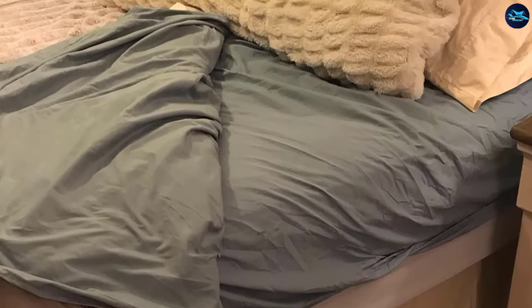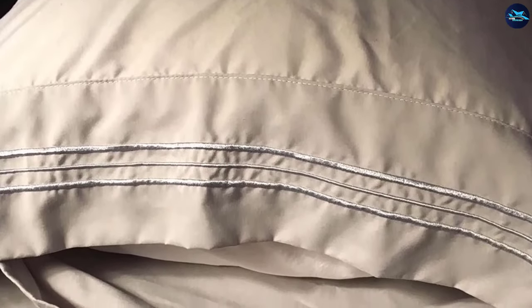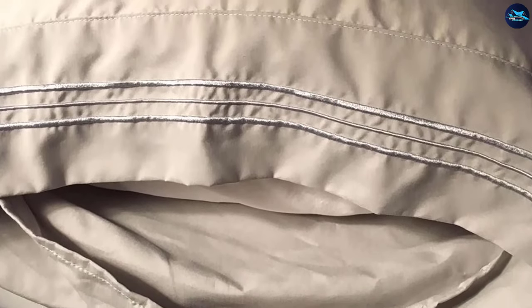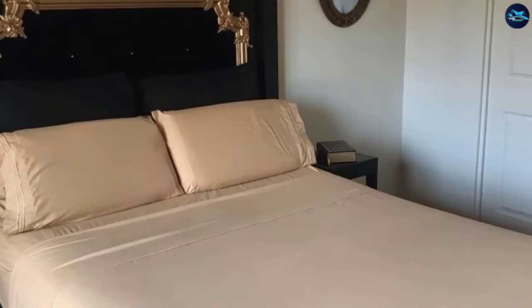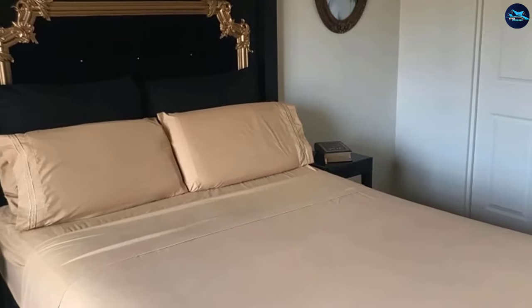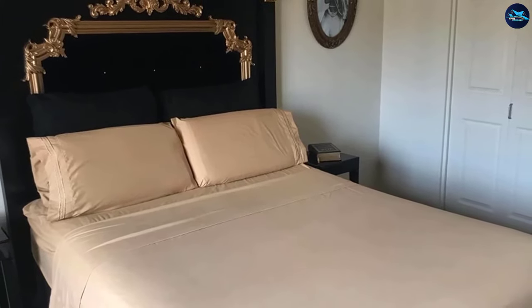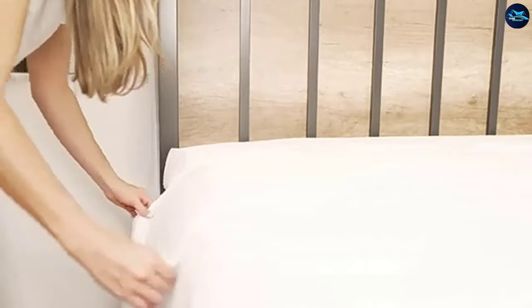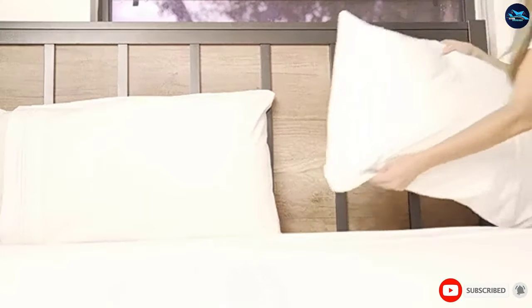Another describes the sheets as being like the soft cotton sheets you might remember as a youngster that had softened to perfection after having been run through the washer dozens of times, except these have this feel right out of the package. One reviewer says soft is an understatement, and they stay that way — no pilling yet. They wash nicely and dry quickly, and have shown no sign of ripping after being used every day for the past year. Designer Ashley Moore told us she has these super soft sheets in every guest bedroom in her home.